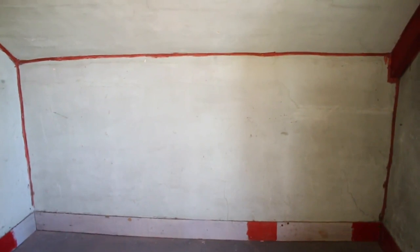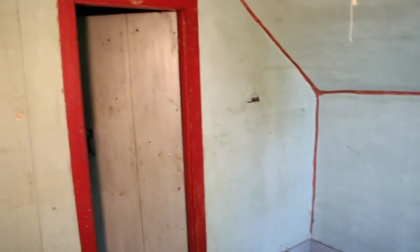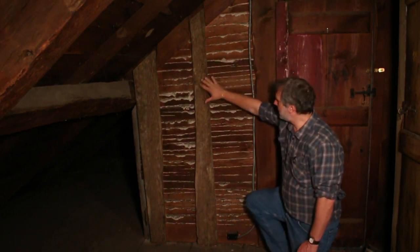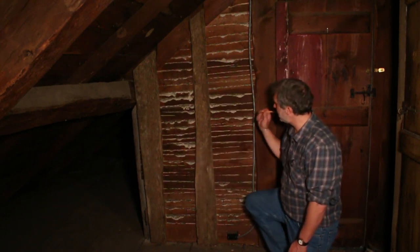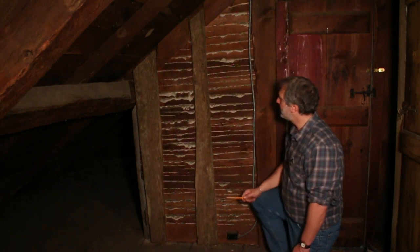Alright, so that's the space itself. Why don't we go out and take a look at how it was constructed. Let me just take a second and point out some of the materials we're going to be looking at. This area right here provides a good representation of how the entire room is constructed — in the difficult spaces around the corners, it's essentially more of this.